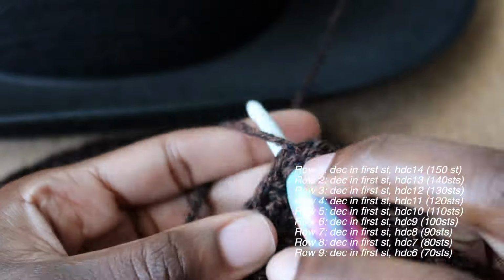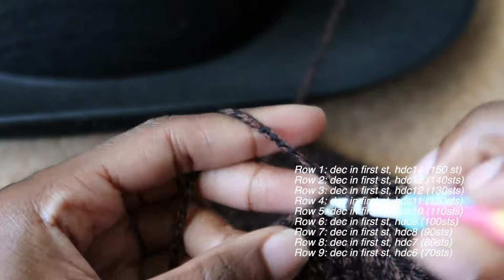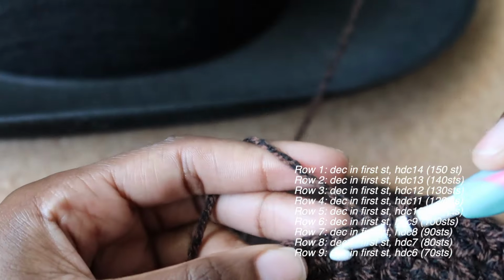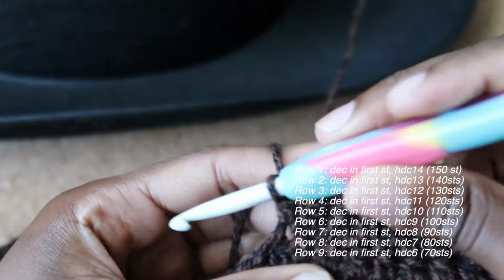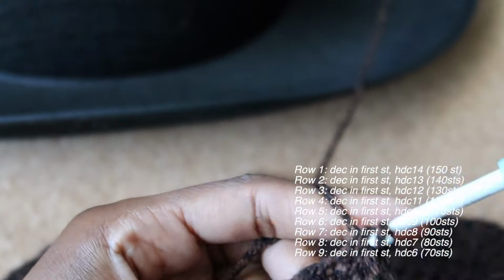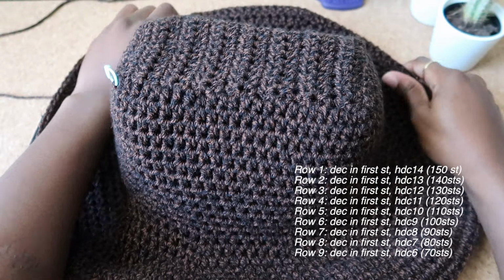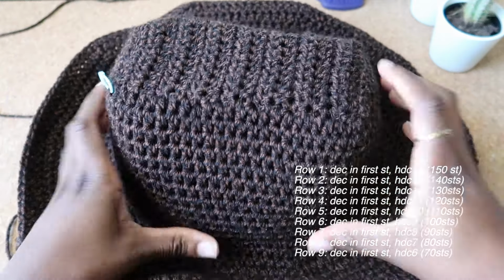I'm going to continue to make 10 decreases in each round. So row 1, I end with 150 stitches. Row 2 is going to end with 140 stitches. Row 3 is going to end with 130 stitches. Row 4 is going to end with 120 stitches. Row 5 is going to end with 110 stitches. Row 6 is going to end with 100 stitches. Row 7 is going to end with 90 stitches. Row 8 is going to end with 80 stitches. And row 9 is going to end with a total of 70 stitches.